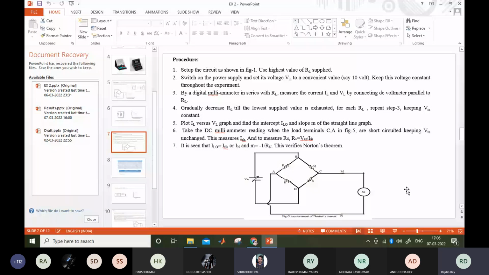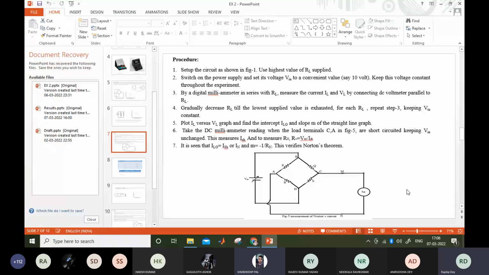If these two will not be exactly equal, why will they not be exactly equal? Because we have seen there was voltage flicker, the input DC voltage was also varying a little bit. Sir, is this a loose connection? Due to loose connection, some error. The loose connection is not there, because if there is some loose connection, then you will get no current. So you will not tell about loose connection, but you can talk about some faulty connection. Somewhere it may be a little bit faulty, so the resistance may change.